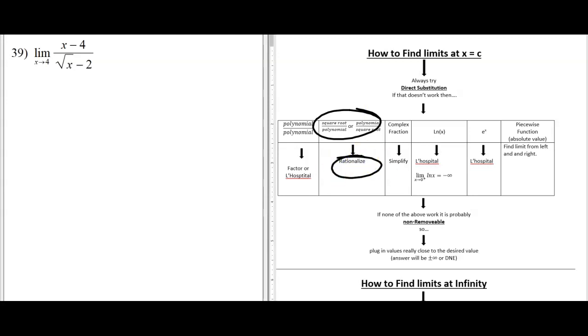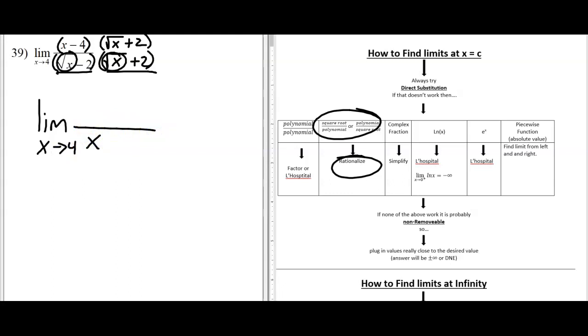Rationalizing is where you find the part that has a square root on it, and you're going to multiply that square root expression by itself, but with one little difference. You're going to have the opposite sign. It's called the conjugate. Whatever you do to the one side of the fraction, though, you have to do to the other. Now, the reason that we do this is because there's a shortcut for multiplying conjugates. All you have to do is multiply the first two terms together to find out what your first term is going to be.